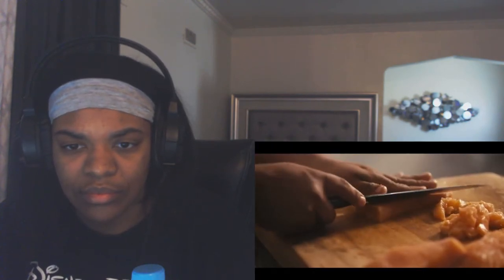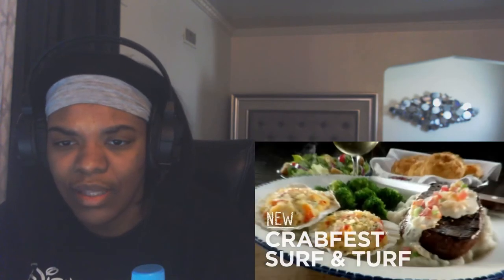Uncooked poultry can go for a year. Fish is a little different though — lean fish can last up to six months, but anything fatty or in the shellfish category has a freezer lifespan of only a couple months. Red Lobster. As for leftovers, it's best to eat them within three months.